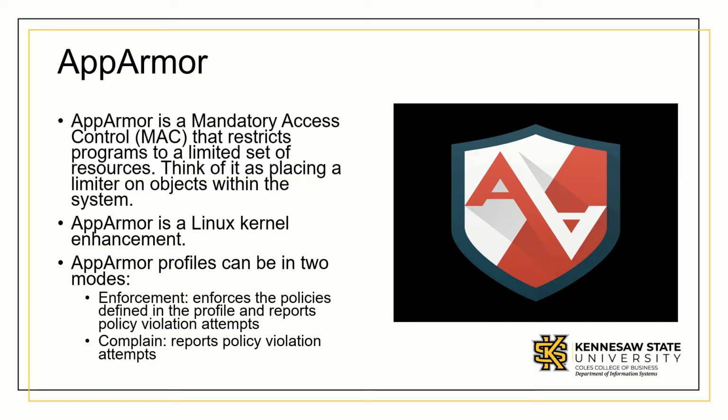AppArmor profiles can be split up into two modes. You have your enforcement mode and your complain mode. So you want to make sure that when using these modes, you understand both of these profiles, and which would be best for your specific profile. Enforcement mode enforces the policies defined in the profile and reports policy violation attempts. And complain mode only reports policy violation attempts.